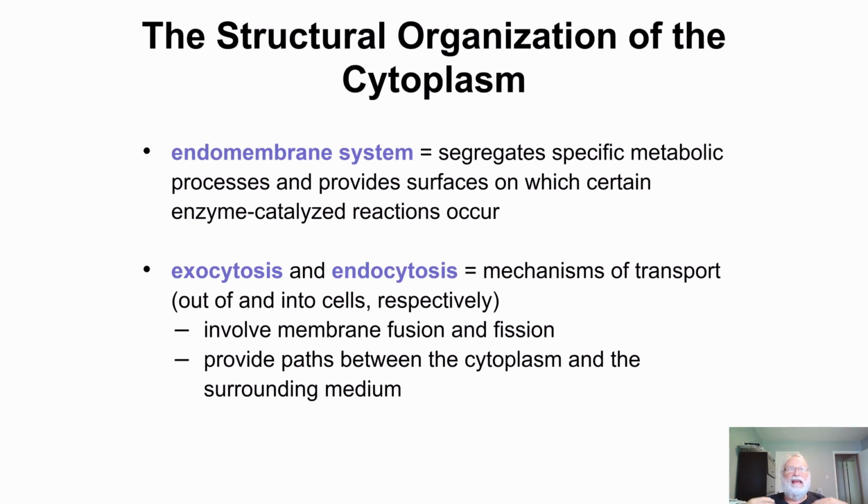They are involved in membrane fusion and fission. Think about it. You might have 2 cells fused together. In fission, when cells are dividing, they divide into 2 cells. And these provide the paths for the cytoplasm and surrounding media. We'll talk a little about how that's partially regulated and how that all works, albeit towards the end of the semester.